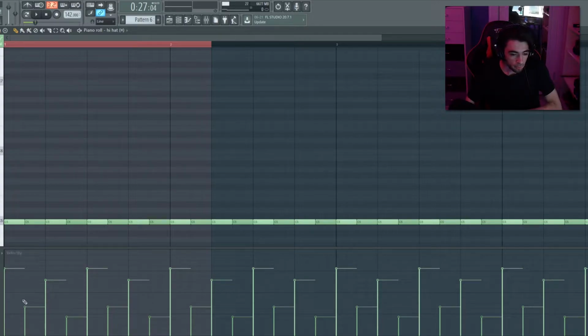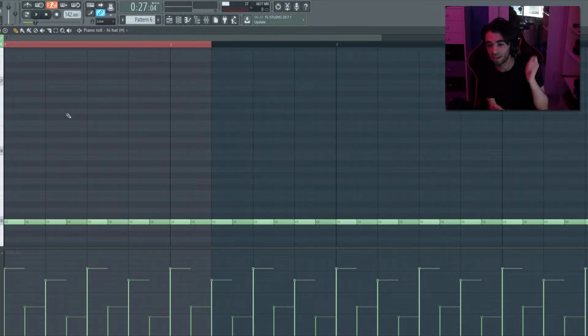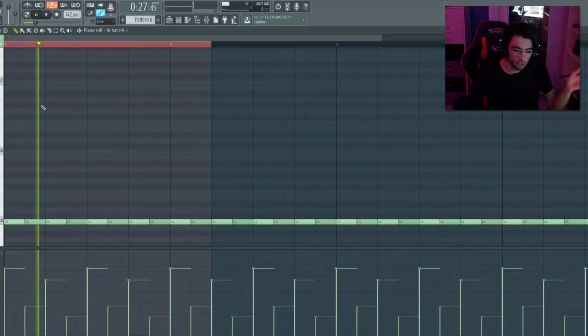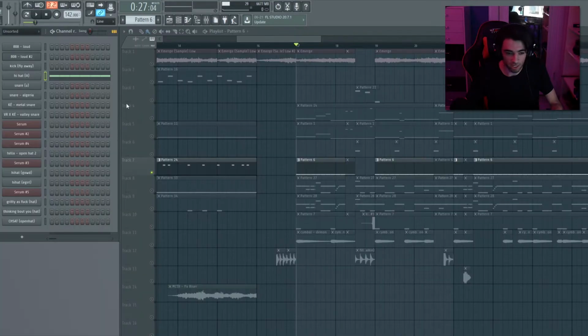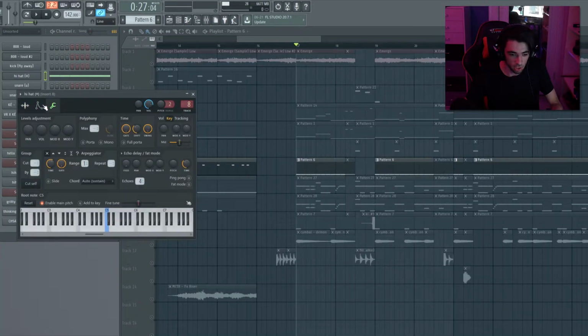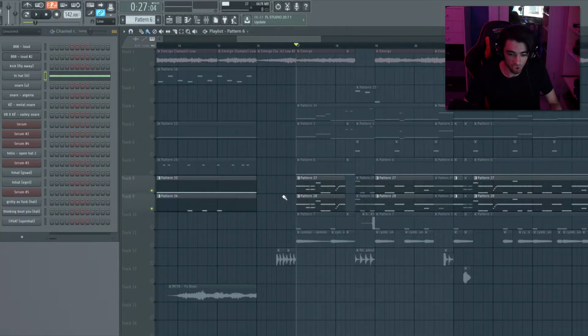But to get the live hat style, they're not always gonna be hitting the hat at the exact same volume. So I like to mix around with the velocities a bit for that live sound. Another good way to get a live hat sound is go into whatever this section is called. Go into the time section, turn off full porta, and then bump up that shift, and it pretty much just offsets your notes a little bit, so it sounds more natural and real. There you go. Next is just going to be the normal hi-hats for the track, which are just 2 hi-hats layered together, which sound like this.